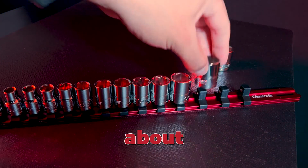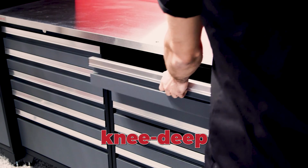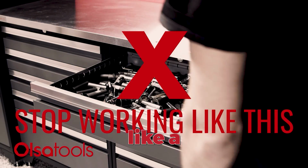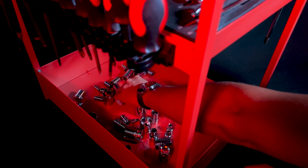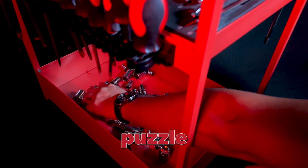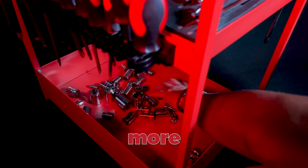First off, let's talk about the chaos. Imagine you're knee-deep in a job, engine parts spread out like a puzzle waiting to be solved. You reach for a socket, and what do you find? Sockets mixed up like a jigsaw puzzle, missing its pieces. You spend more time rummaging through the mess than actually getting the job done. It's frustrating, to say the least.